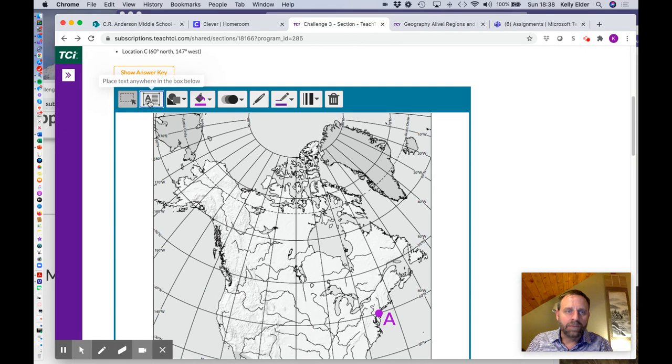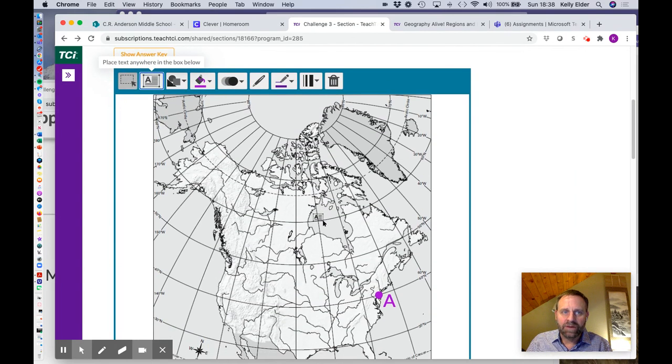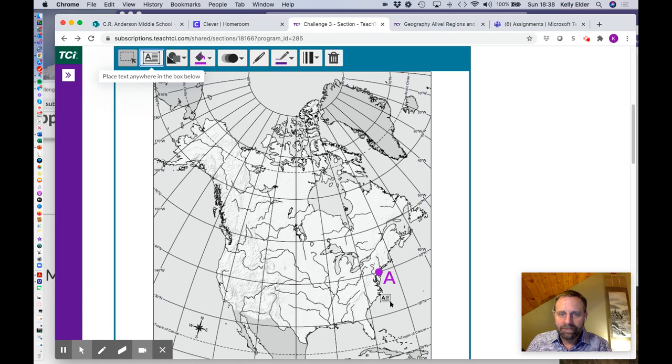40 degrees north, I'm going to put another text box in here. I'm going to put it out over here just so it's, oh, I can't. I have to put it in here. Sorry, you got to put it inside the map. Learn something new every day. I'm going to put it in parentheses, 40 degrees.